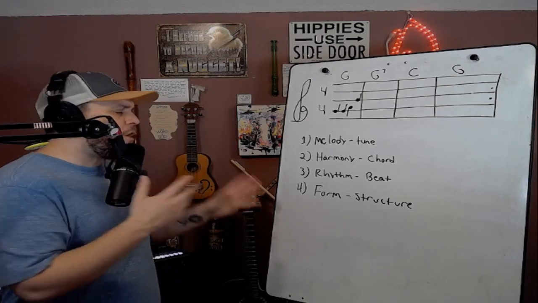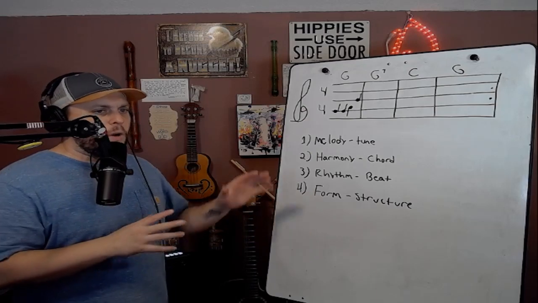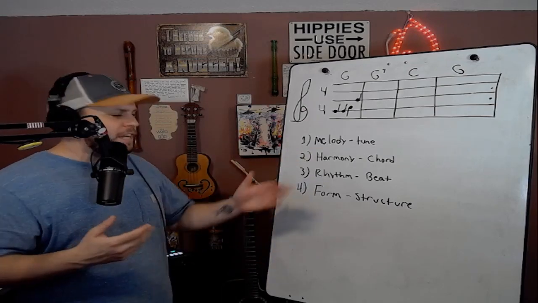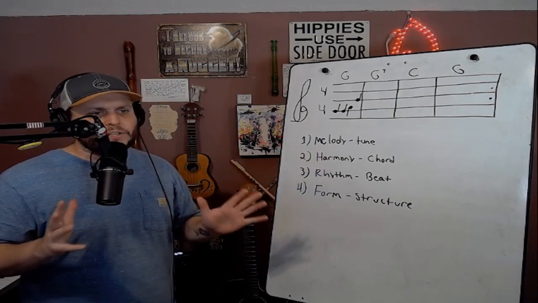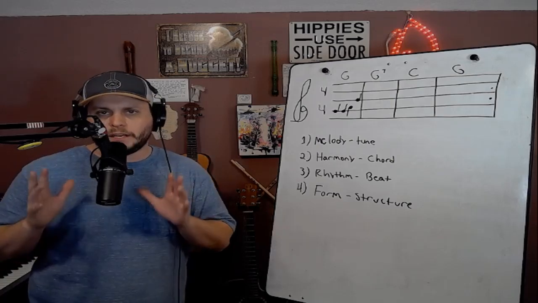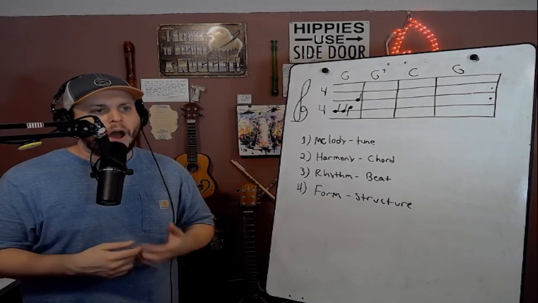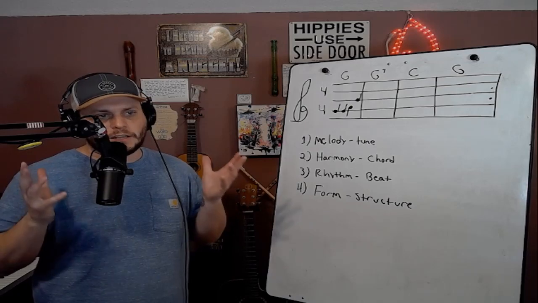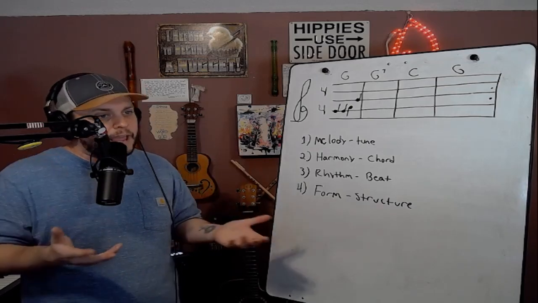And there are brief moments inside of every song where one of these may drop out. But even when the chord drops out, there usually is a sort of implied harmony behind it. And one day we'll do a video on implied harmony, the existence of an implied chord, even when you're not playing one.